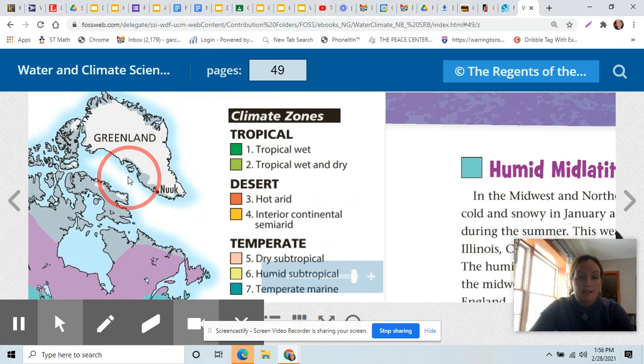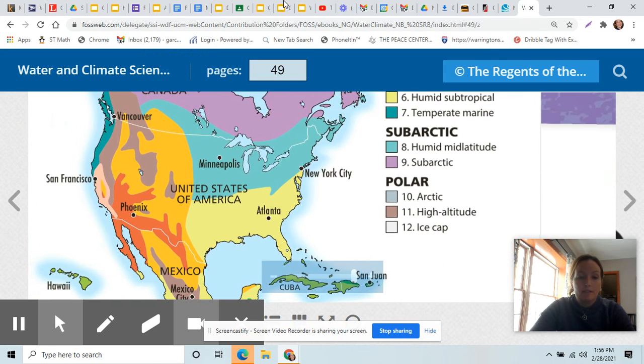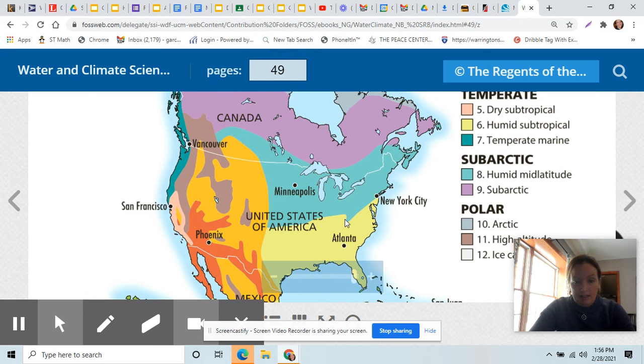So here we have not only 3, but 1, 2, 3, 4, 5 different zones. So if you're using this color-coded key on our map, you'll see our North America region has many different types. And this is largely due to the different wind currents and the different water vapor throughout that area.